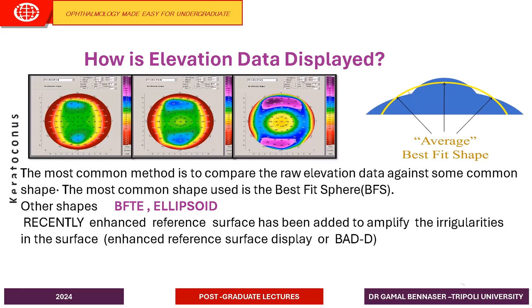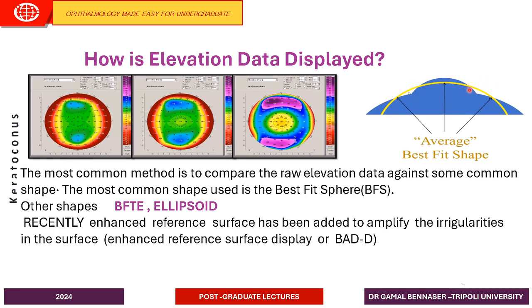Now, all of us know the standard and most popular reference surface that is used in most tomography machines, which is the best fit sphere. There is a general agreement and consensus among doctors that an 8 millimeter diameter reference surface is ideal for a quick overview, to have a quick idea about the shape of the cornea. As you can see here, this is the best fit sphere, and this is the cornea with abnormalities, so you can see that the best fit sphere will not exactly and accurately express the abnormalities in the cornea.